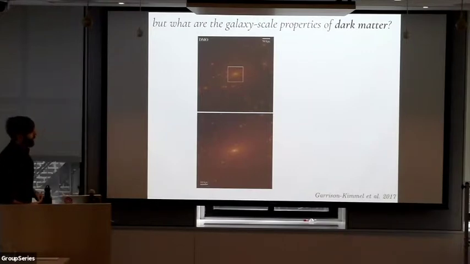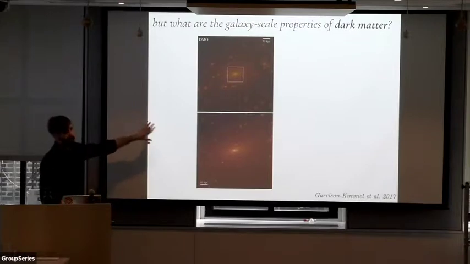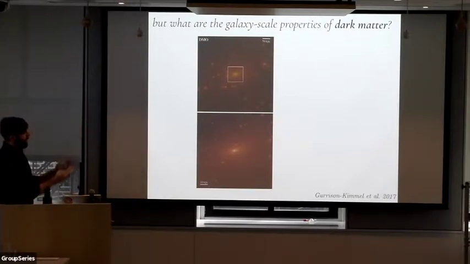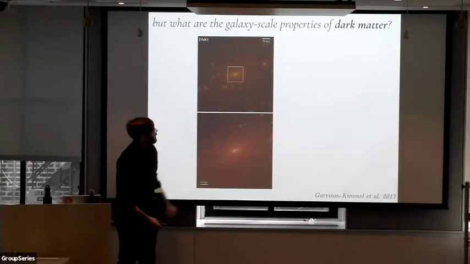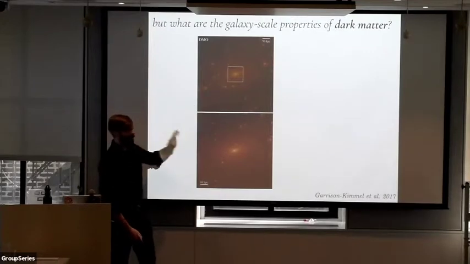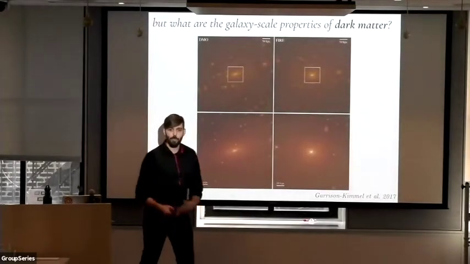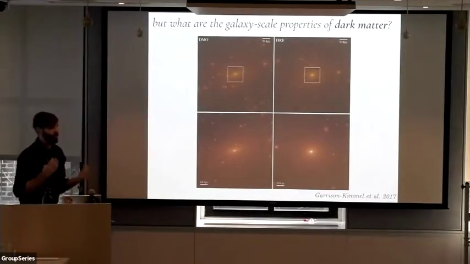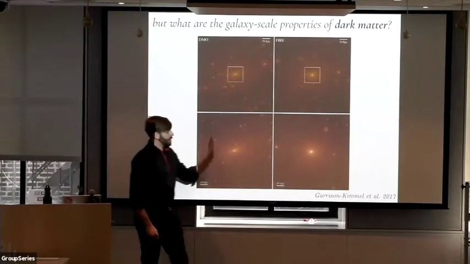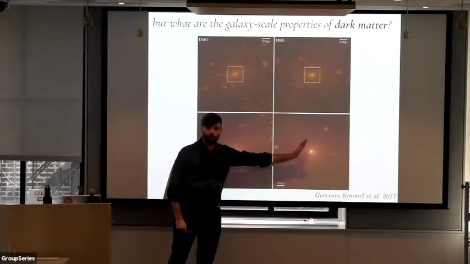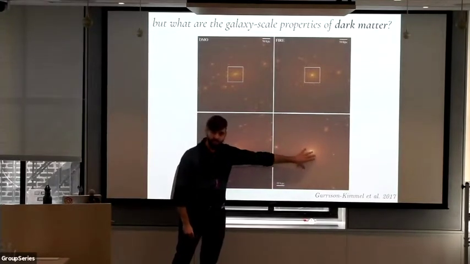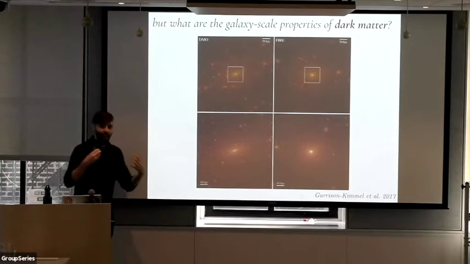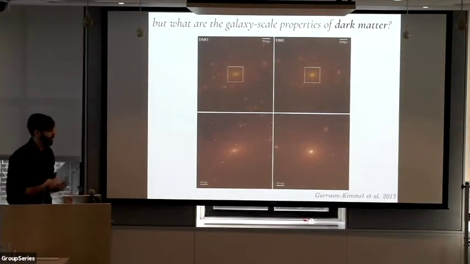To illustrate that, this is a Milky Way mass dark matter halo simulated by the FIRE collaboration. So this is a zoom in on a single galaxy. This is the dark matter density distribution. This is a dark matter only simulation. On the right is what happens if you include the formation of a galaxy, star formation, etc. So there are differences between dark matter only and when you include physics. And then there are differences in the predictions that these types of simulations make depending on how much physics you include, what prescriptions you use, etc.